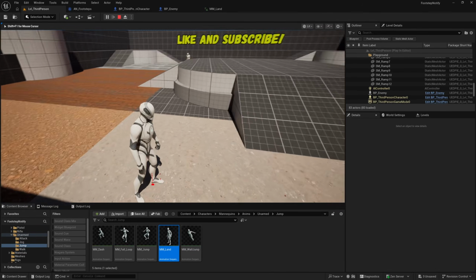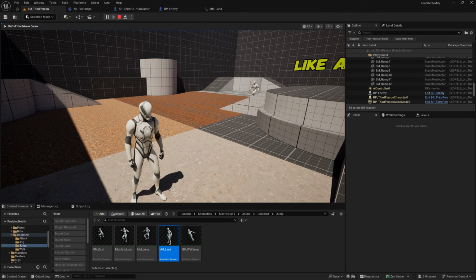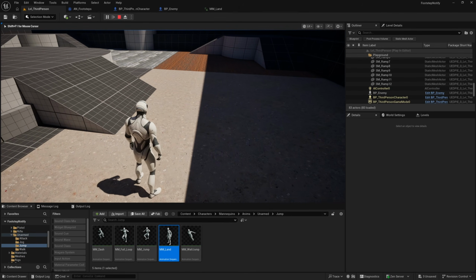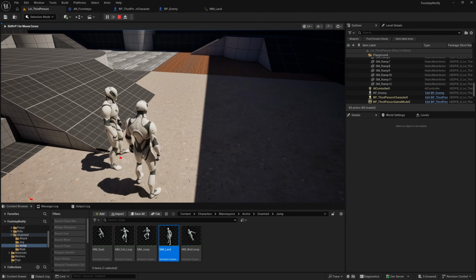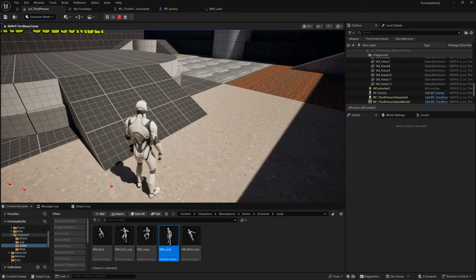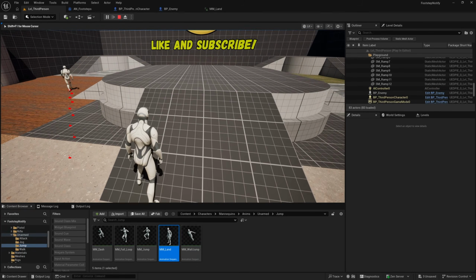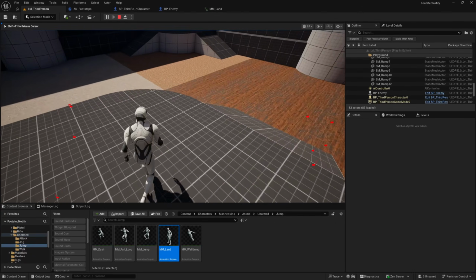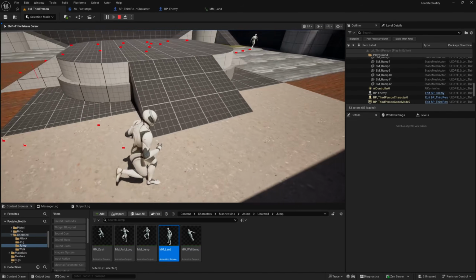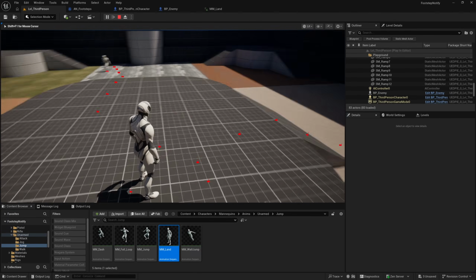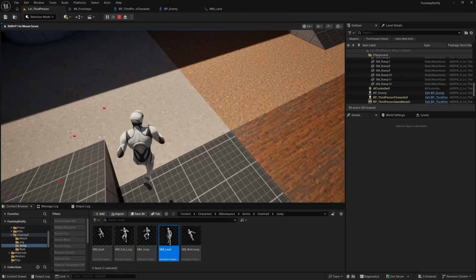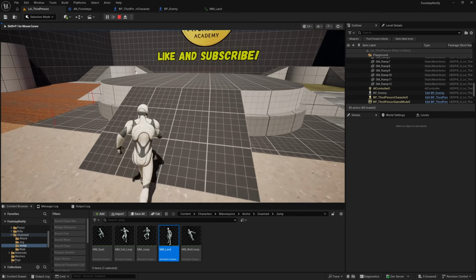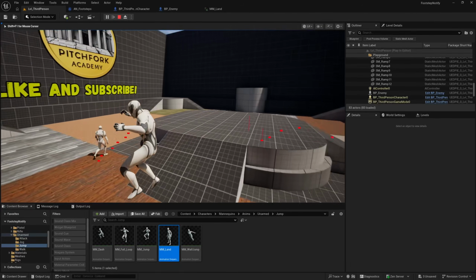The only other thing that you'd probably want to be wary of, especially if you were actually trying to make a multiplayer game, is that you couldn't do something like this where you just crept forward and it doesn't play the anim notify because he's not actually going into the animation there. So one way that you could do that is you could have a start to walk or a start to run animation and put it very, very early on in there. But I leave that up to you because this is really all we set out to do today.